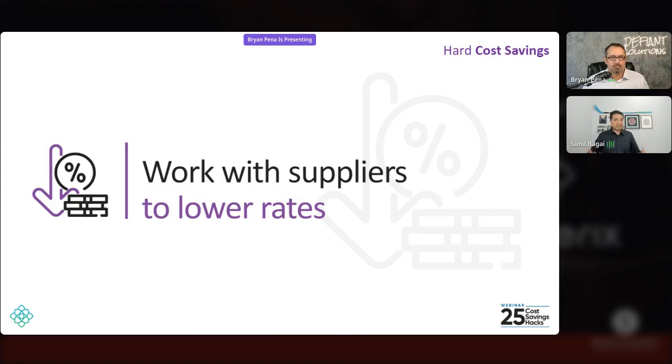Asking for help. Sometimes suppliers are willing to raise their hand and say, hey, yeah, we can help you. Here's how. And it becomes collaborative and a way to achieve your cost saving goals in a meaningful way together. This is one of my favorite things to do, to dig a little deeper into working collaboratively to identify things that usually you might not have thought of. And oftentimes you can come and ask for their support and say, hey, we're at a challenging time. What can we do to lower our costs? And oftentimes you'll get some good ideas across 7, 10, 15 suppliers. You'll get a compilation of ideas to implement, and hopefully everybody benefits.